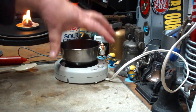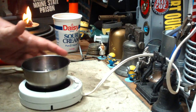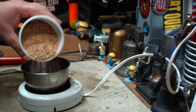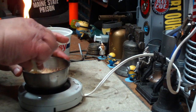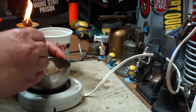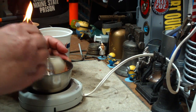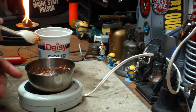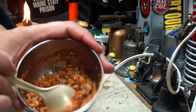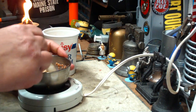So you melt down the wax. I'll put a cover over top of this to contain the heat and it just melts it down. All I do is take some of the chips from the Pure Nature kitty litter and sprinkle that in here. I think this is much easier to work with than a double boiler. You got to be careful with wax — you don't want to heat it up too much because it can burst into flames. With this cup warmer, usually used to keep your coffee and cocoa hot, there's just enough heat to get this going. Still a little bit wet in there — add a couple more chips and just mix it in.